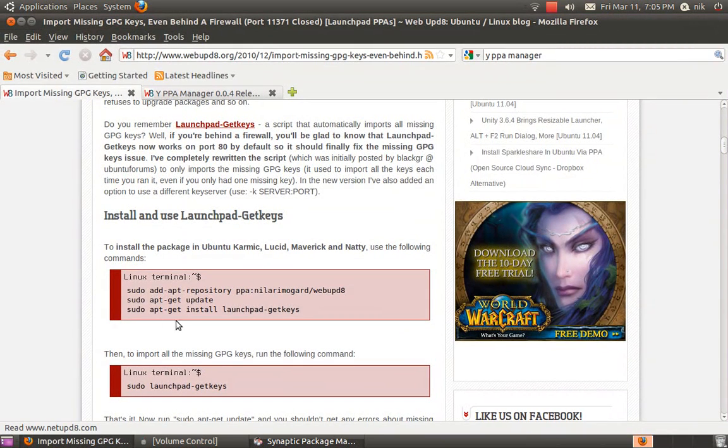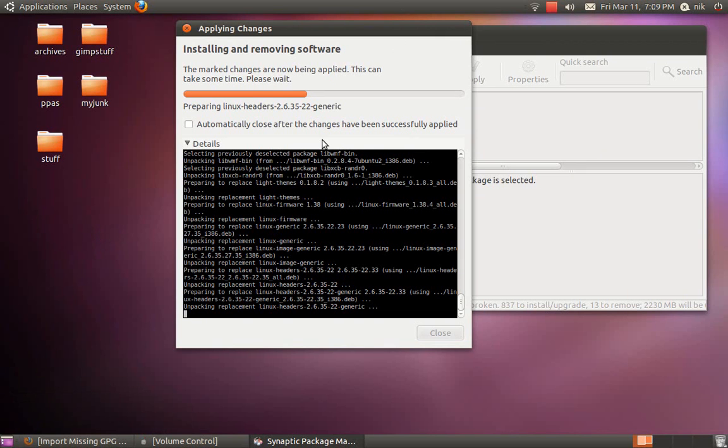So what I did was, like I said before, I added that with the PPA manager. I had to copy that, and you have to actually run it in the terminal. So I just want to make that clear. It's not like a GUI application. Once you install it, you just follow what it says, but make sure you add that to the PPA manager, not to the terminal, to the manager. And once you're done, run that command and it'll fetch all the keys for you. And that's the only issue I've really had during this install so far. I'll have to pause it one more time.